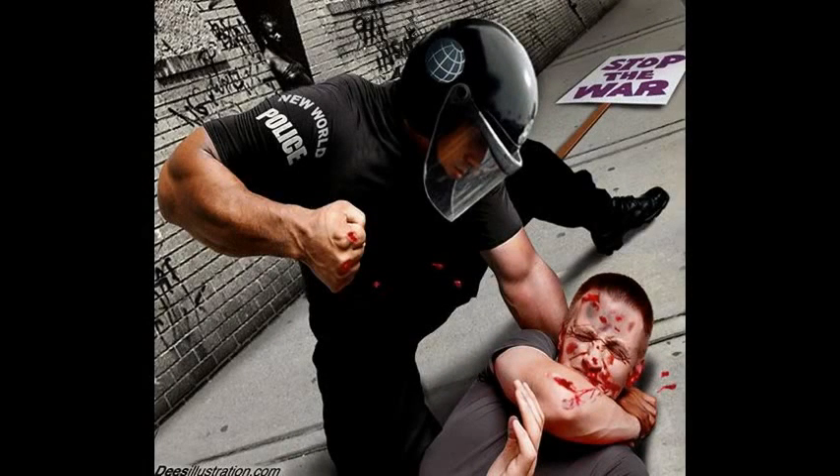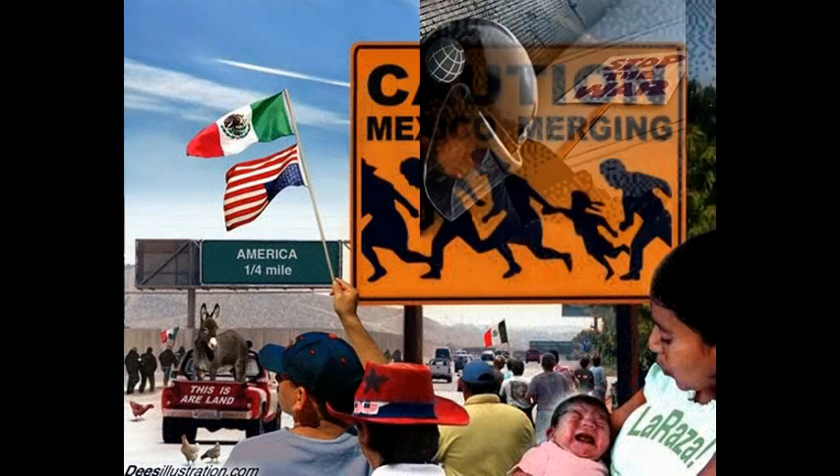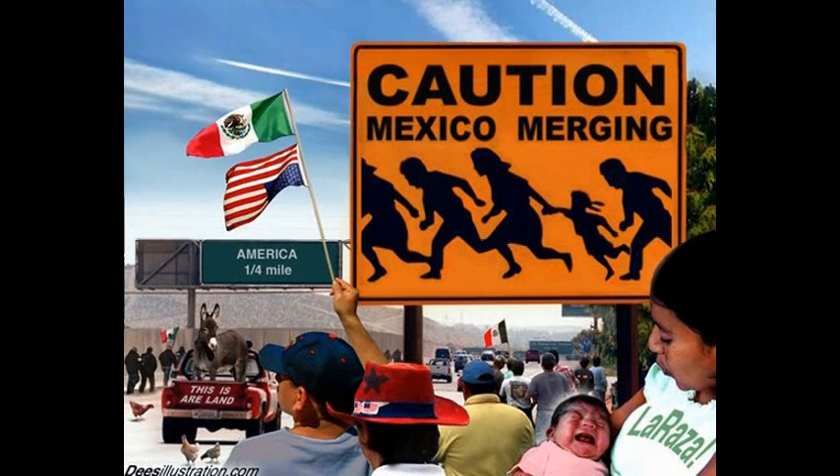We have around 2,500 step-down transformers, and these are big enough that you actually have to shut down the highways and freeways to pull them through. The average wait now, because they're building power lines all over the world, is three years — it used to be one year. They are made all in China now. We don't manufacture any of these step-down transformers. We could put in for about $1 to $2 billion what's called surge protectors that would go to ground if there's a military or cybernetic CME or a space-based plasma discharge, or what's called a gravity wave, which can occur as the star enters the red horizon of the black hole at the center of the galaxy.